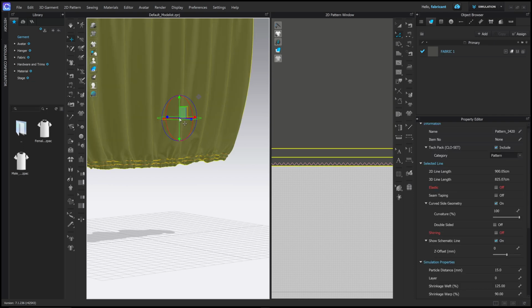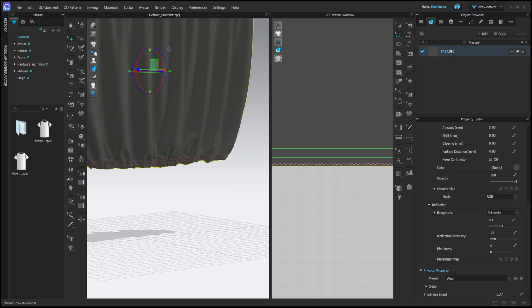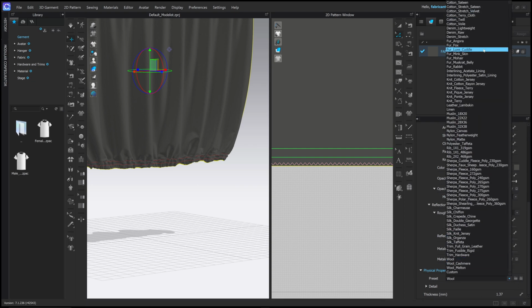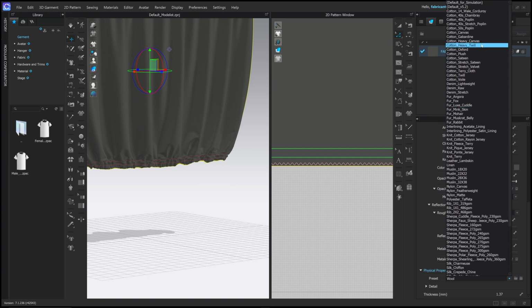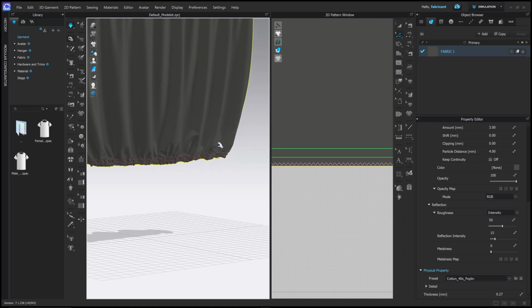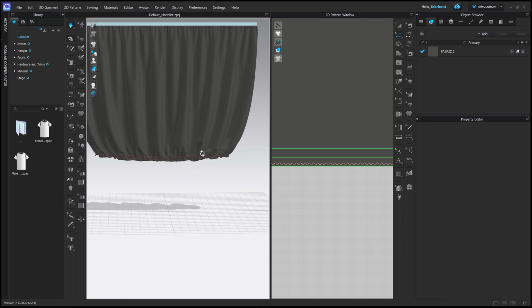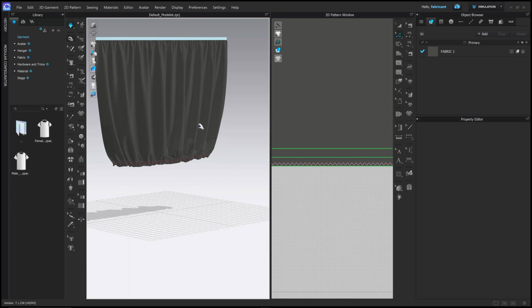Again, we can increase this definition if I choose the fabric, go to my particle distance, and change this to 10. Right now we're set to wool, which is a very thick fabric. If I go from wool in this preset on the right to, let's say, cotton 40s poplin, like a shirt weight fabric, and I resimulate this, we'll get a nicer elasticated effect, I think, on the end of this. You see this now looks a bit crisper, like a cotton fabric. So this is how we can really control the look and feel of this fabric as we're starting to simulate it.